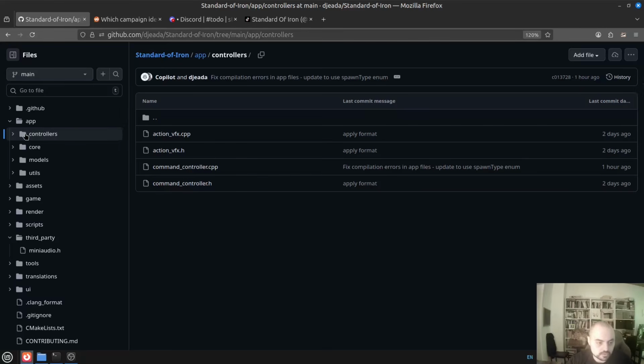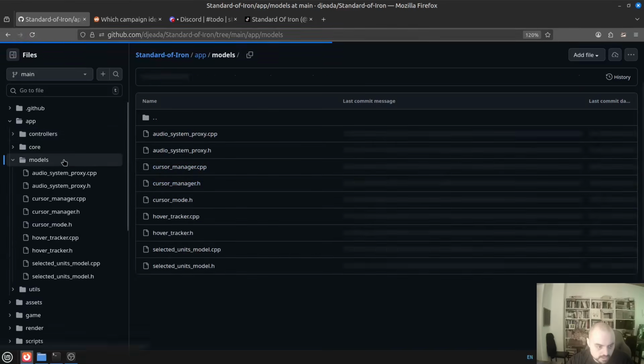So the troops are normally in the normal mode, or by default in the normal mode when they don't do anything. They could be guarding a building. This is a guard mode. They could be patrolling between two different locations. They can be attacking, and the command controller, without going into details, basically facilitates this change of modes or change of commands.